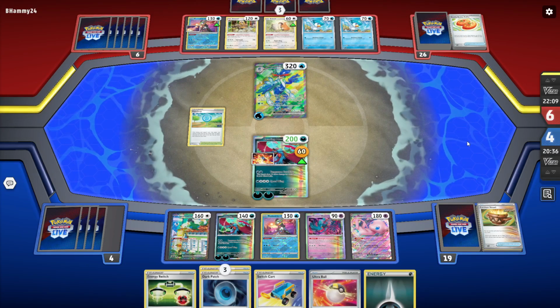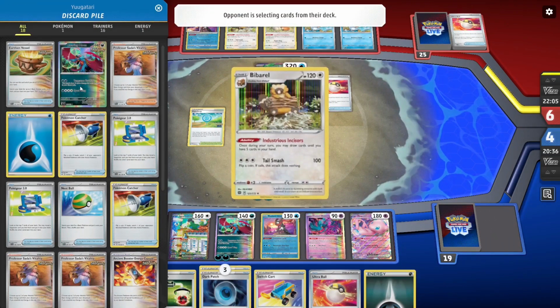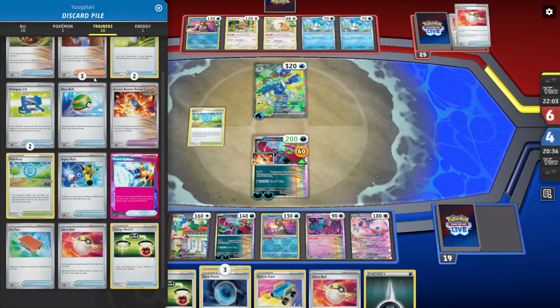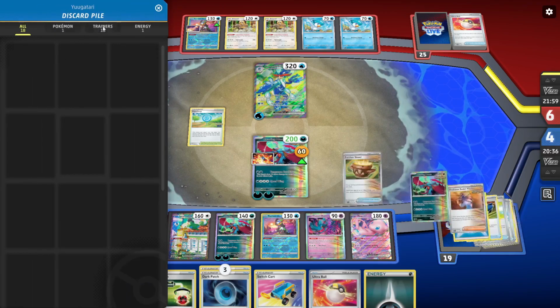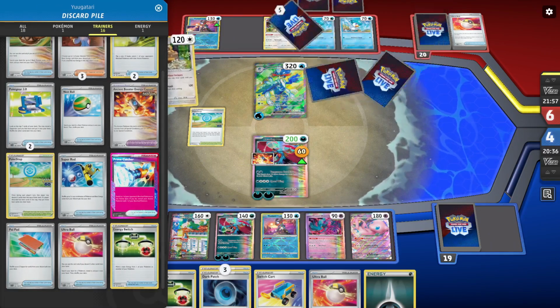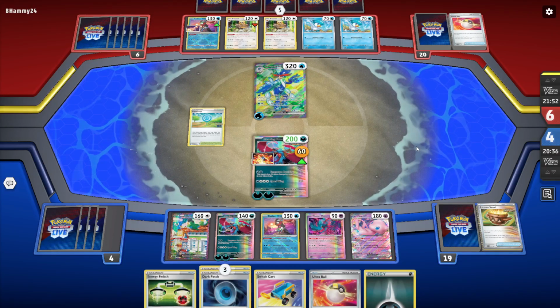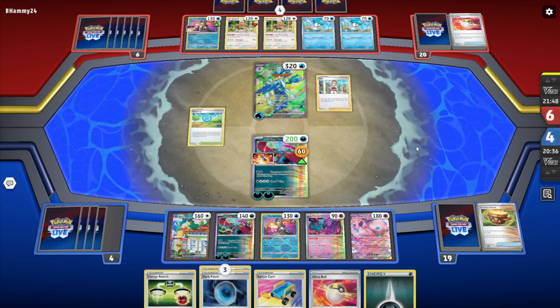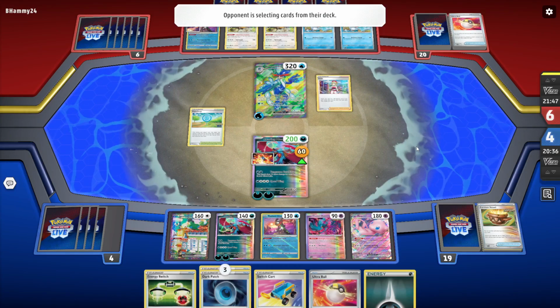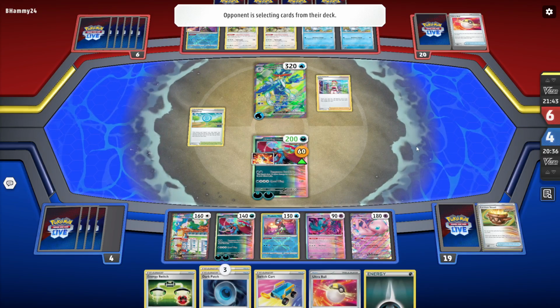I kind of want to keep the energy on my energy switch just to deal with 2 of the Quaxly. So he did get the double barrel, which is annoying. Energies. I do have an energy switch, so it needs to be okay. I guess I know what the plan is. Him sending the double barrel is insanely good on his end.